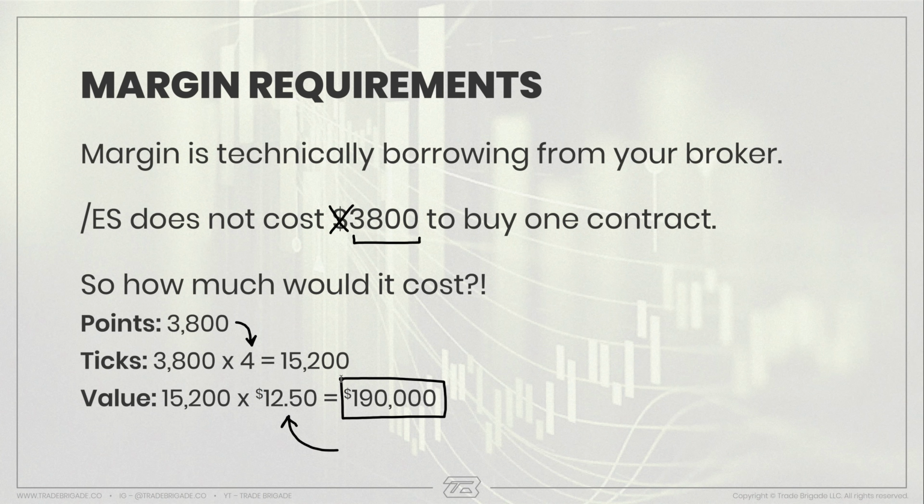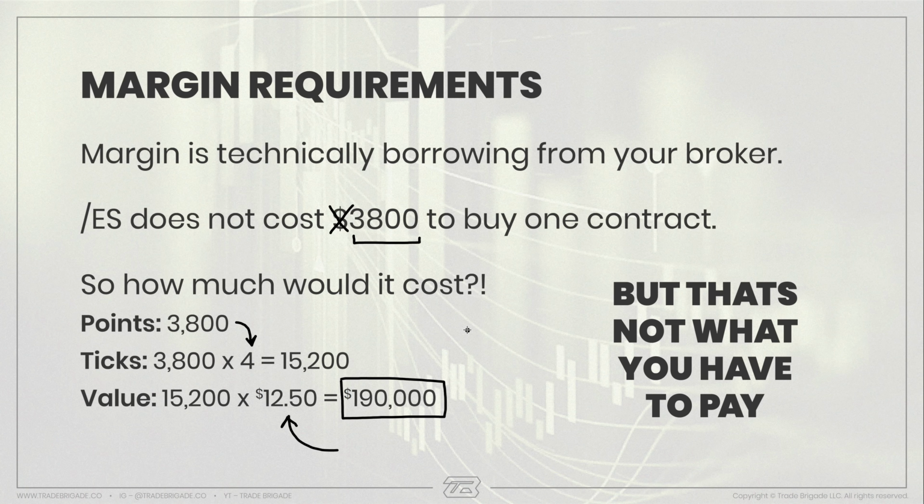So that's not the price that we actually have to pay. This price right here, if someone starts to get fancy with you and starts to throw around some big words, that's oftentimes just referred to as the notional value of the futures contract. But the cost for us to get involved is going to be the margin requirement by our broker to buy or sell whatever contract it is that we're looking at.